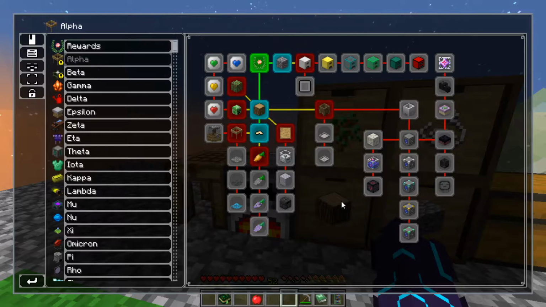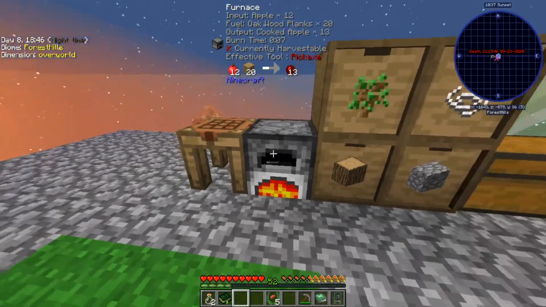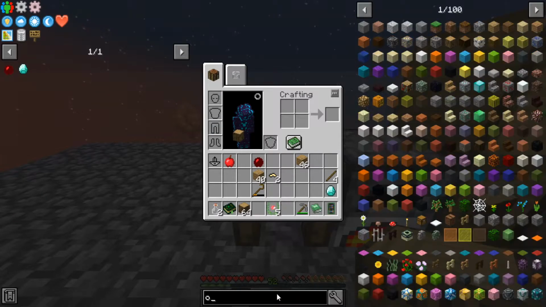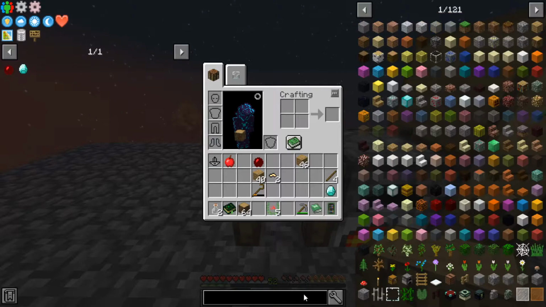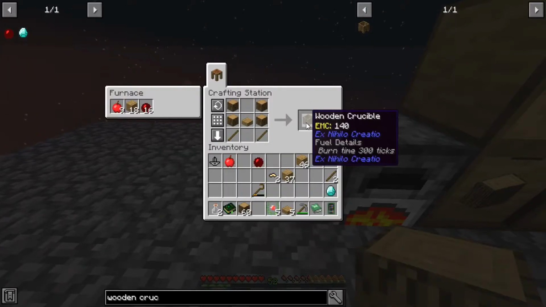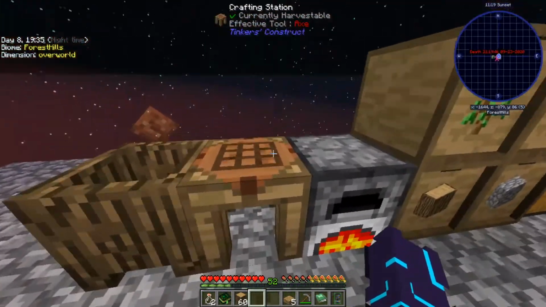Now, one of my favorite options to do right away is make water, right? And the way that we make water is actually fairly simple. We need an oak crucible, or I think it's called a wooden crucible in this. Yeah, wooden crucible. Which is actually fairly cheap to make. It's stupid cheap. Usually you want 2 of them, but in my case, we'll just make 1.